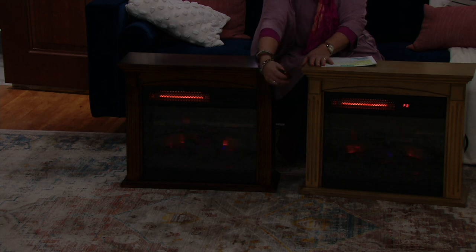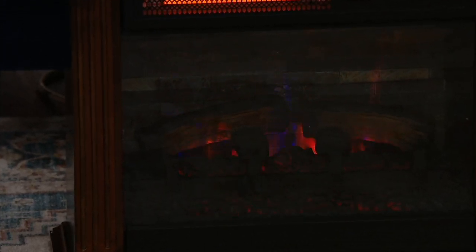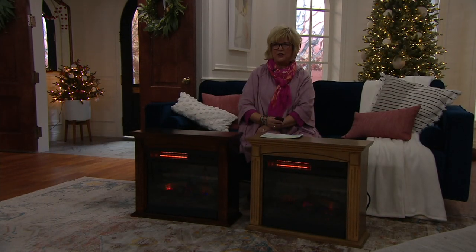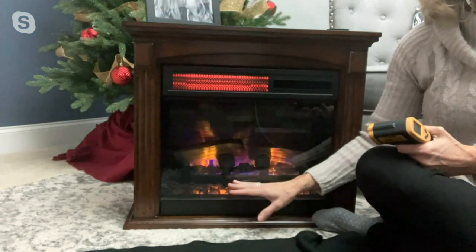There's the brightness. So yeah, you can dim that brightness down if you like to sleep really dark at night. Isn't that amazing? And look at the oranges. Emily, I love this faux fire. Some of them look really cheesy and silly and cheapy, don't they? I mean, why would you even want that in your house? All of our Duraflame imitators, I'll tell you, there's such a difference in quality. Absolutely. We want it to be believable in looks, but we also wanted it to be believable in sound.